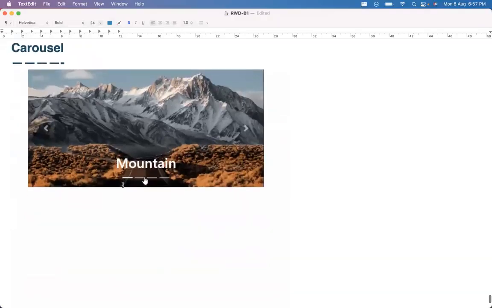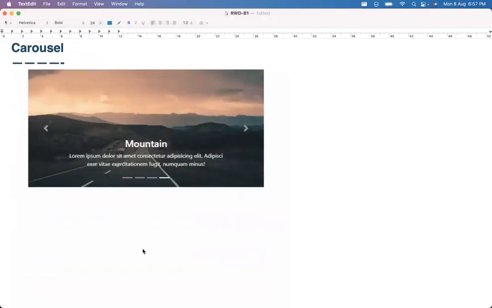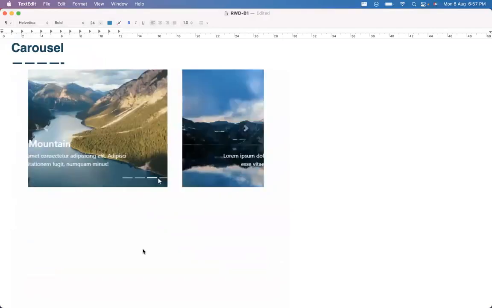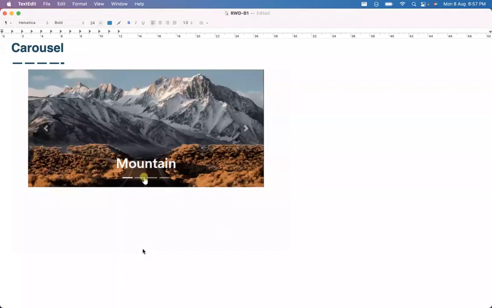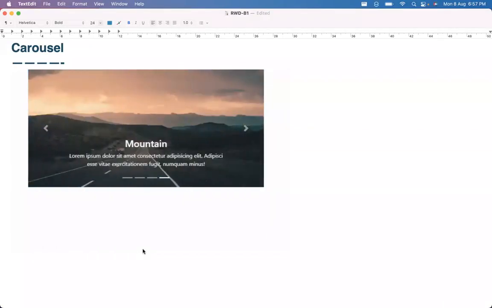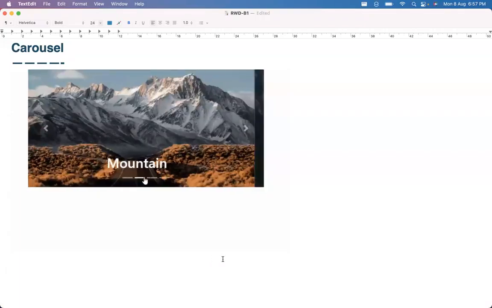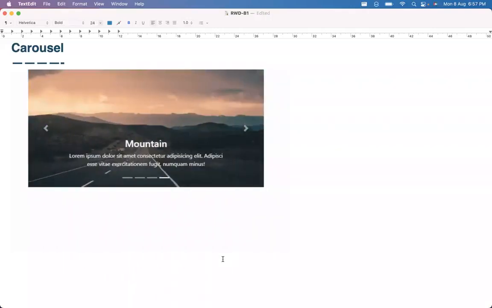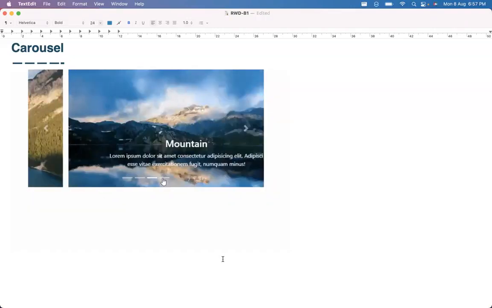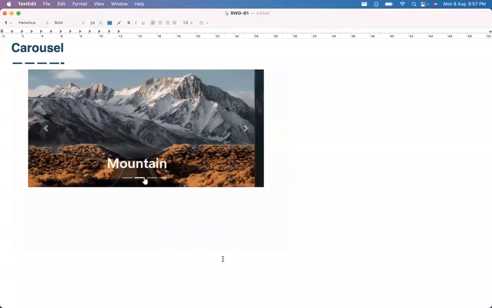The next one, of course the last component, is the carousel. We might have seen these kind of carousels in many websites. It is not really a new thing, but it's the very first time we implement it. We have seen these kind of carousels in almost every website.